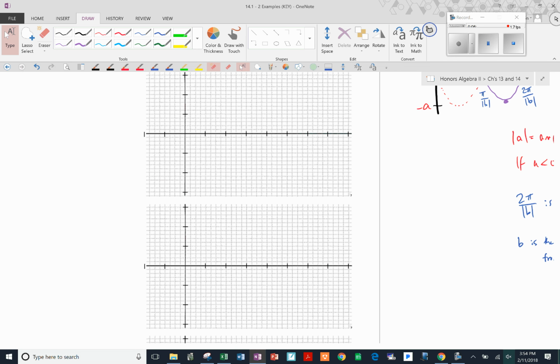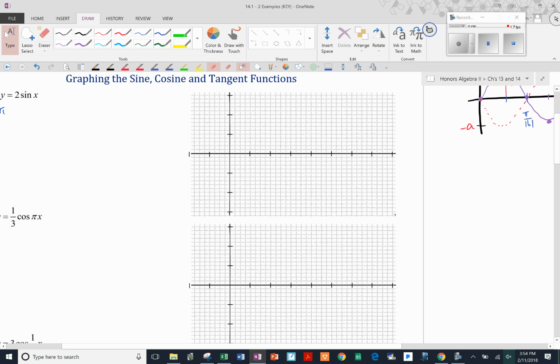Okay, once we know what our period is, we're going to come out to our graph and either cut our graph into fourths or eighths, fourths at the very least. The graphs that I provided you are all split into eighths, so I'm going to call that 2 pi. That pi over 2 is right there, and that would make that 3 pi over 2. Now these are all odd multiples of pi over 4 here.